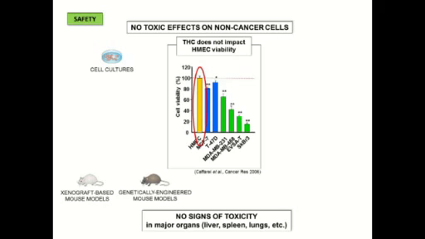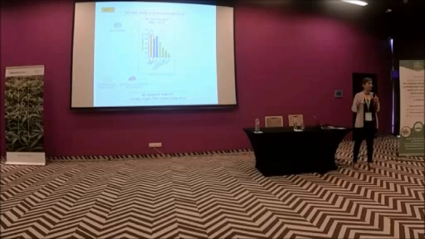The healthy equivalents don't die. If we do that with brain tumors, for example, if we are working with neuroblastoma, cannabinoids kill neuroblastoma cells, but they don't kill neurons. If we work with hepatic tumors, cannabinoids will kill the liver cancer cells, and they will not affect the hepatocytes. And this is a response that we have observed, as I said before, in all types of tumors we have studied. Again, what happens in vivo, in animal experiments?